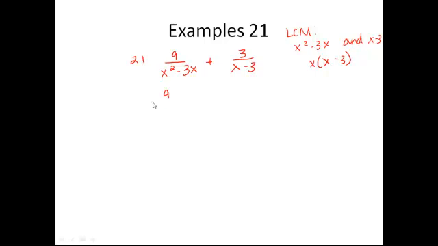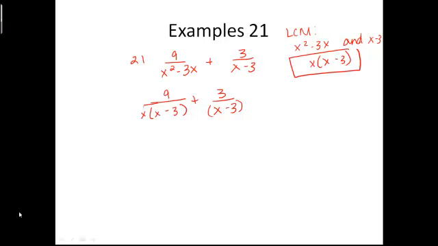So here I am going to rewrite this as its factored form. So when we pull out that x, and plus 3 over x minus 3. Okay, so what I hope you can see is we want to establish this right here as our new denominators. So I don't have to rewrite this at all. This denominator already matches that. However, I do have to rewrite this one to match it. So x minus 3 times what is equal to x times x minus 3? Well, in this case, I need to multiply this by x, which also means I need to multiply the top by x, because think about it. X over x, that's just equal to 1. If you multiply this term by 1, have I changed it at all? No, so I can go ahead and do that.